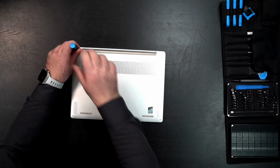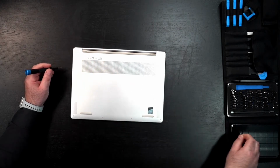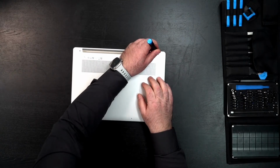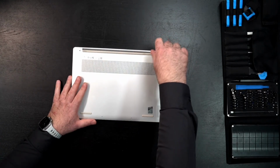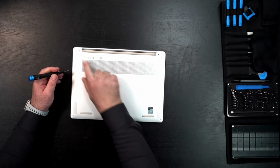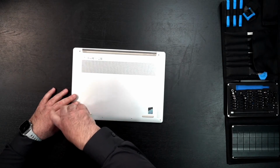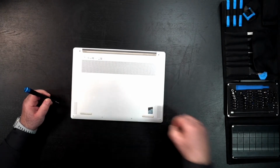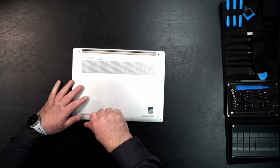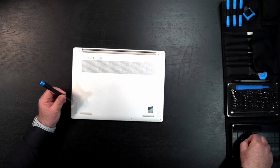Okay, let's, yep. They're not captive. Okay. Let's get the second one out. 2. 1, 2. Let's get this one. 3. Those are smaller. So make sure when you take them out in order so you remember how to put them back on. There you go.